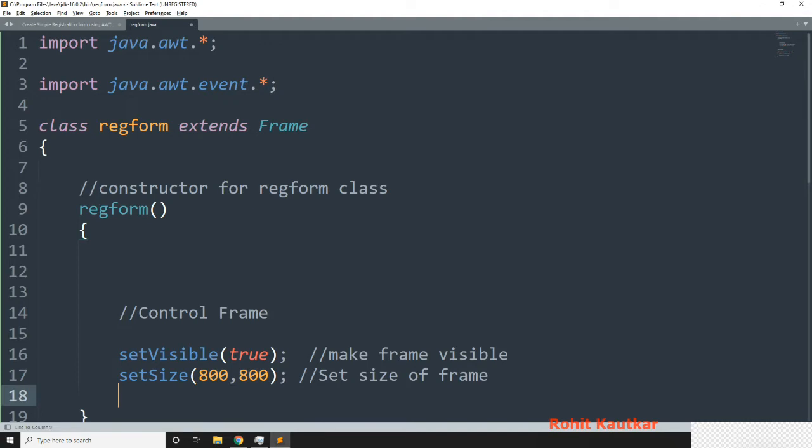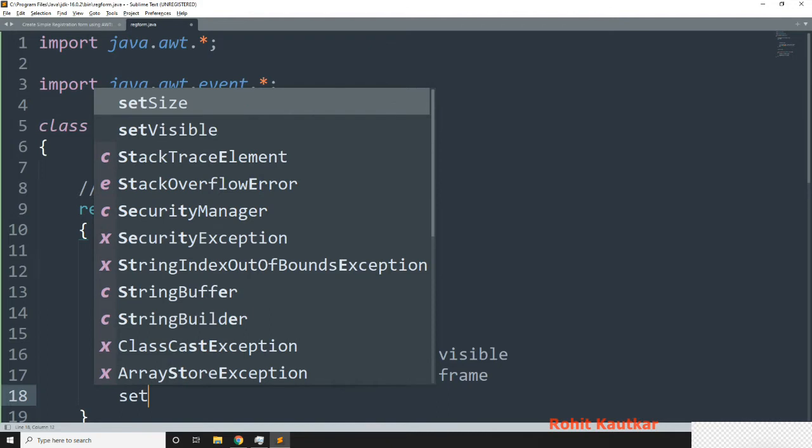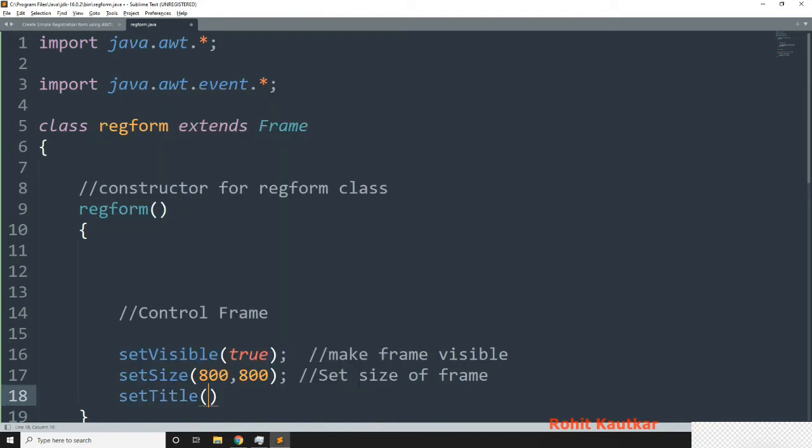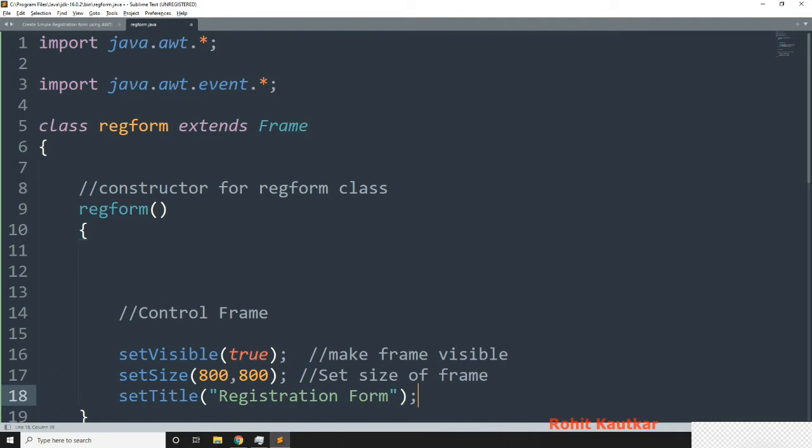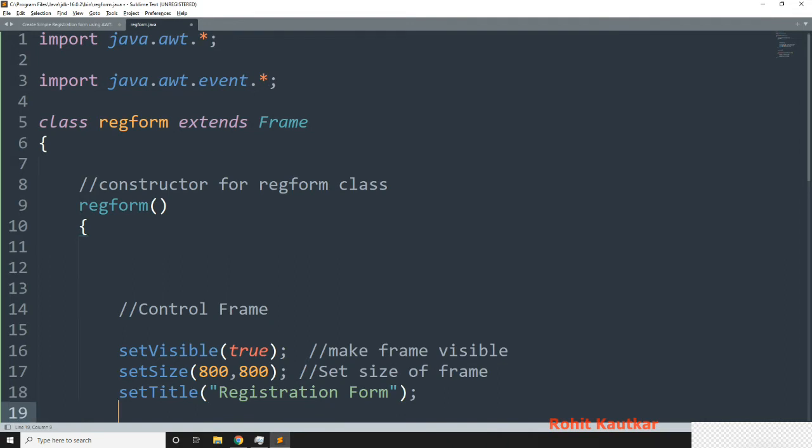Now next to this I will set the title for our frame. So I will use the setTitle method over here. So the title of our frame will be Registration Form. Now after this I will try to set the layout for our frame.